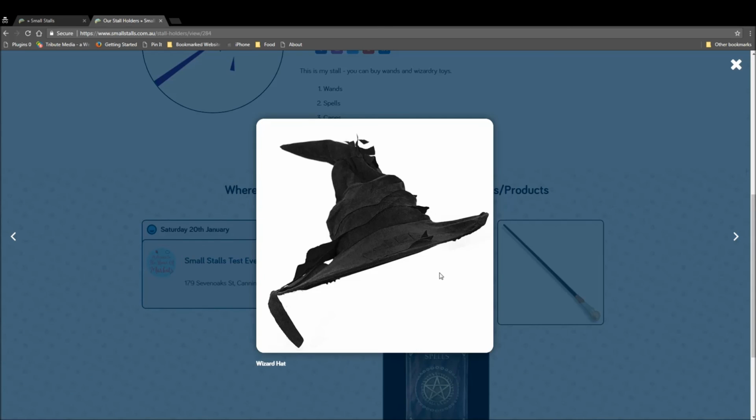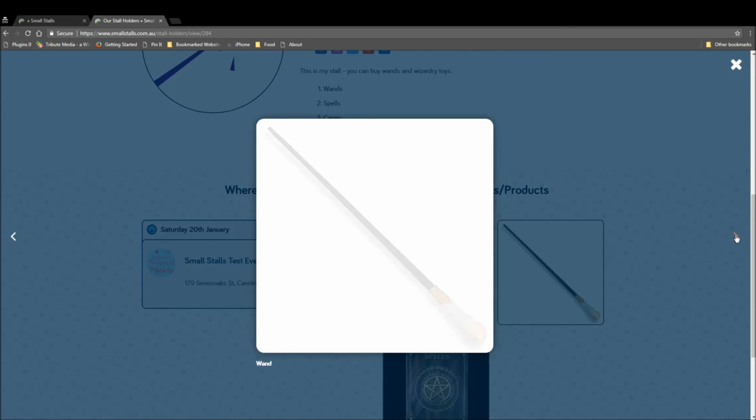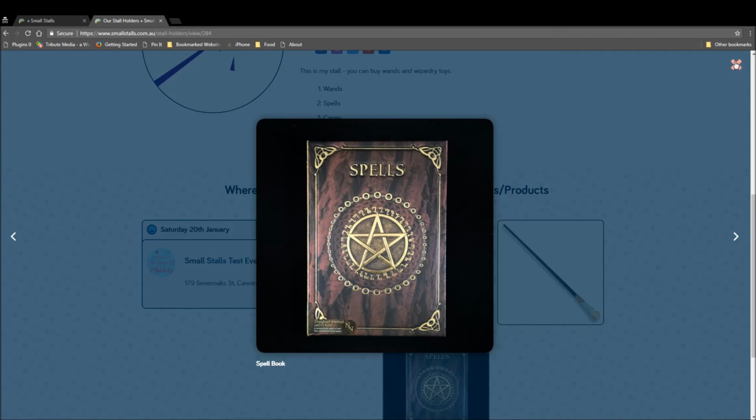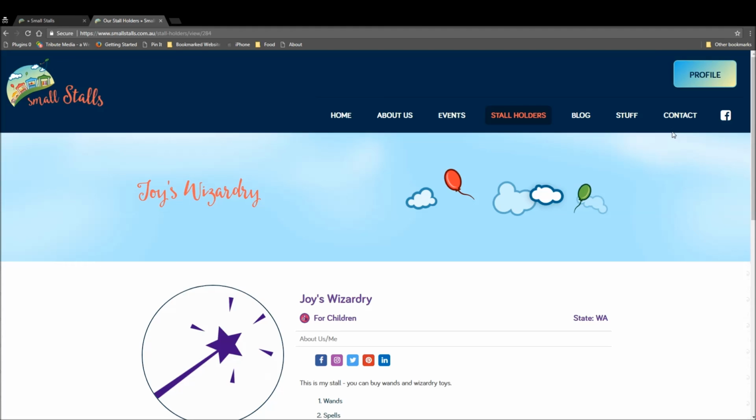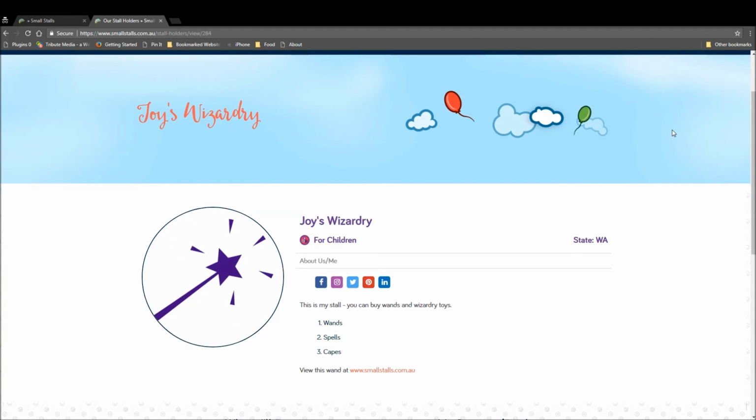If you click on the magnifying glass, you'll see that there is a clearer image, a larger image of the product we uploaded. So it is a really good idea to make sure the images are the right size and as good a quality images as you can possibly get. You'll see that it will make a difference when people are searching on your stall and having a look at what you offer. So as we go through, we can see the 3 images we've uploaded and click on the cross when we've completed.